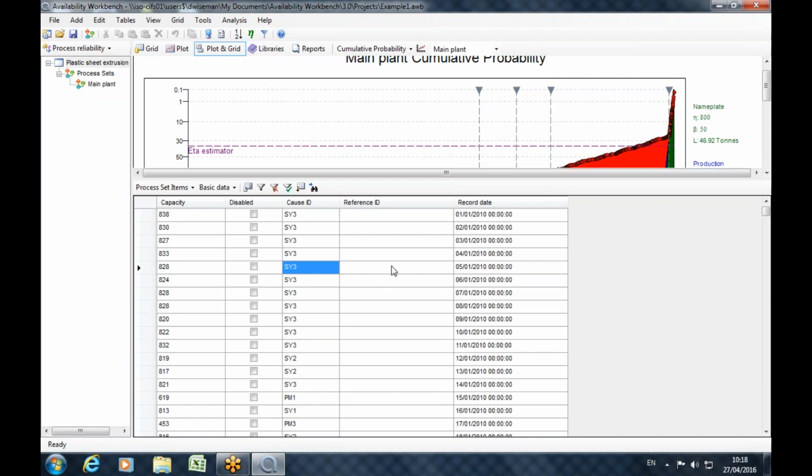Okay, and different companies may be having different cause IDs. Yes, that's right. So they would have their own IDs presumably for the different failures that might occur in their system. So in that case, our software is capable enough to identify that cause IDs? Well, this is just a text field. So basically, whatever their cause ID is, they can just import it, and then the program will know that all of these days were caused by the same problem, and these days were caused by the same problem, and maybe this one and another one down here somewhere. So the program will recognize then that these data points are linked by a common cause.